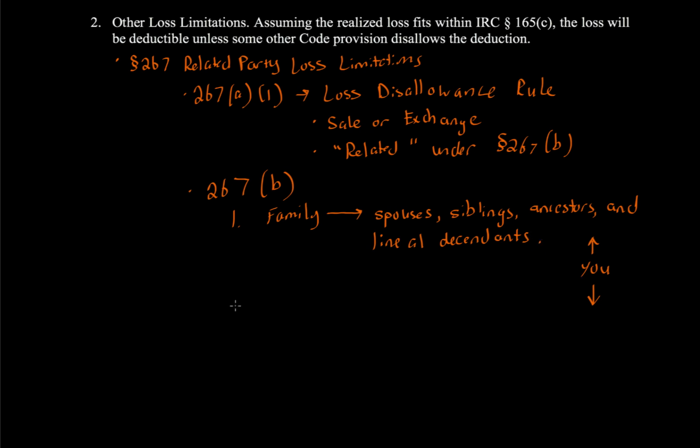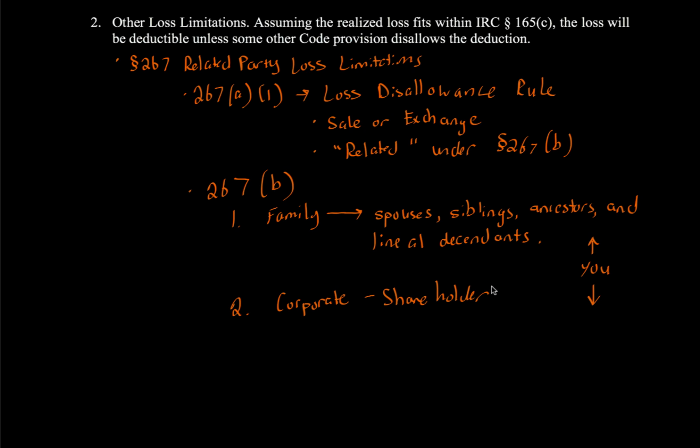So next, the next type of Section 267(b) related party are a corporation and a shareholder that owns more than half of the shares by value. So we'll just say corporate shareholder relationships. Specifically, it must be owned more than 50%, so greater than 50% of the shares owned by value.